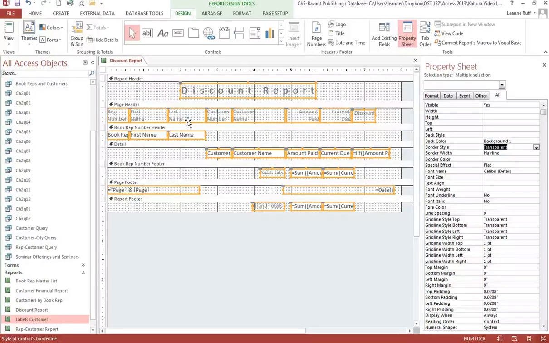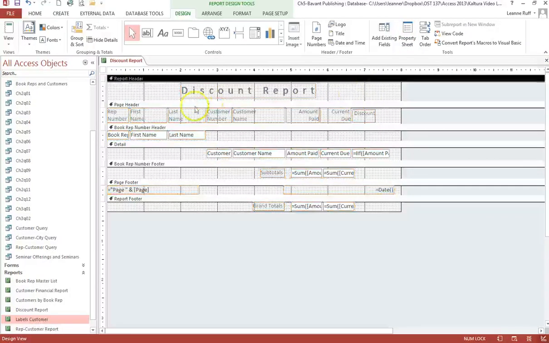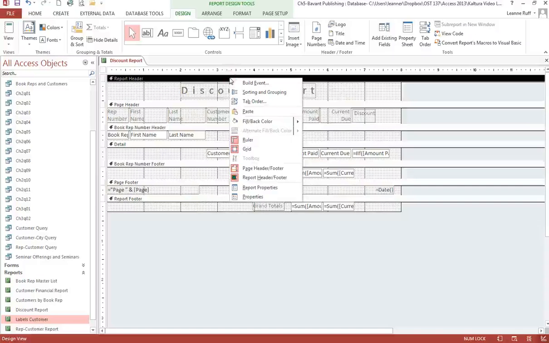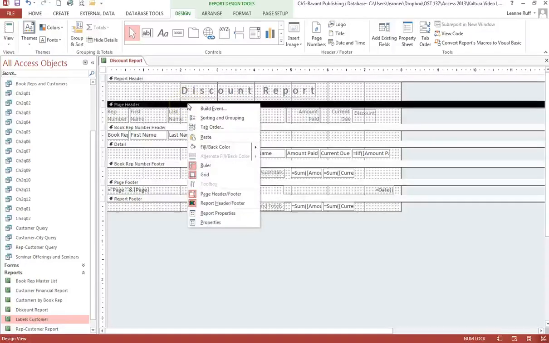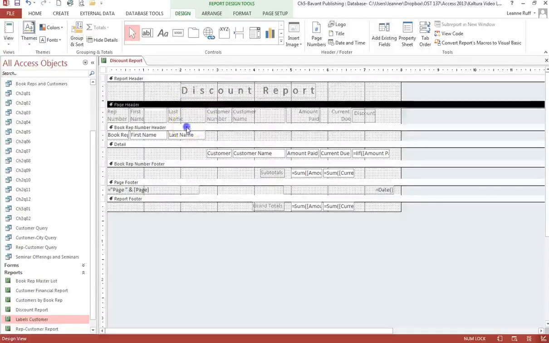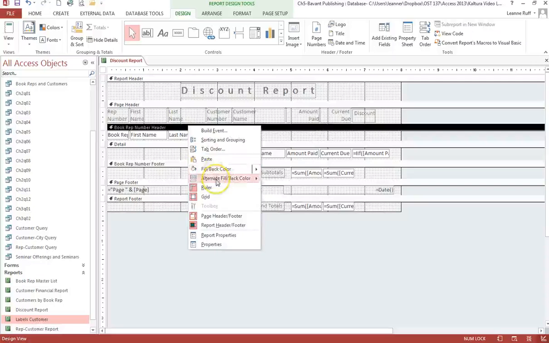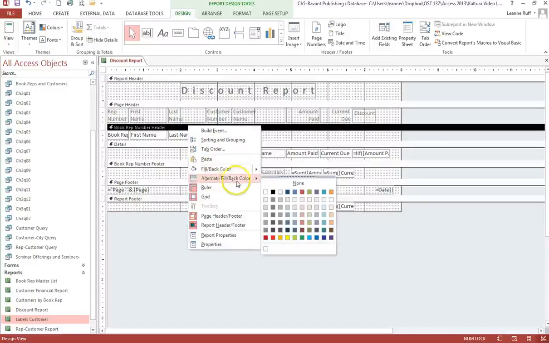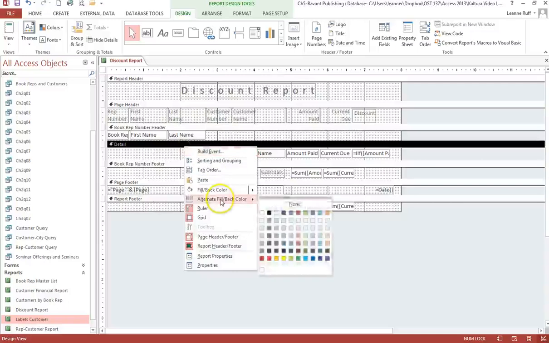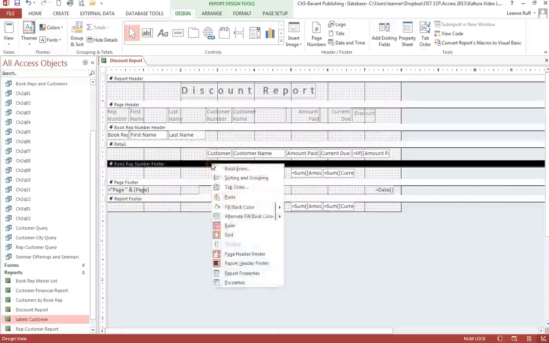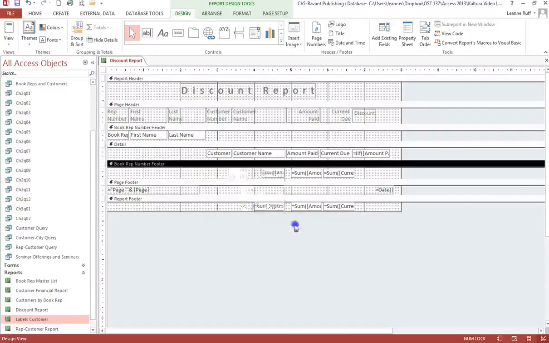And the other thing we're going to do is get rid of the alternating color. So I check each one. Now the report header and the page header will not have those alternating colors. They will just have fill colors. But I always go through them to make sure. But this one does have one. We want to change the alternate fill to none. The details section, we want to do the same thing. The footer section, we want to do the same thing.